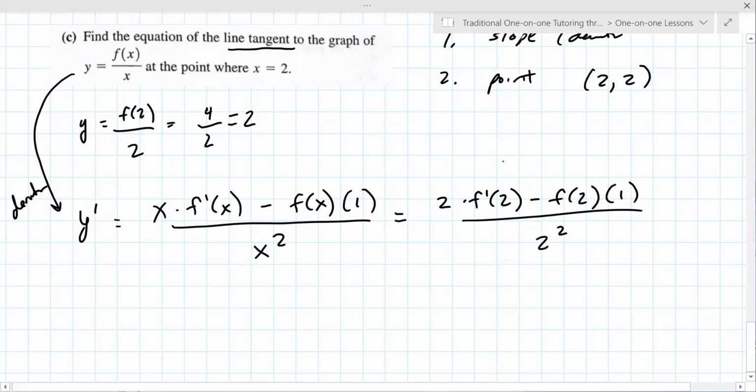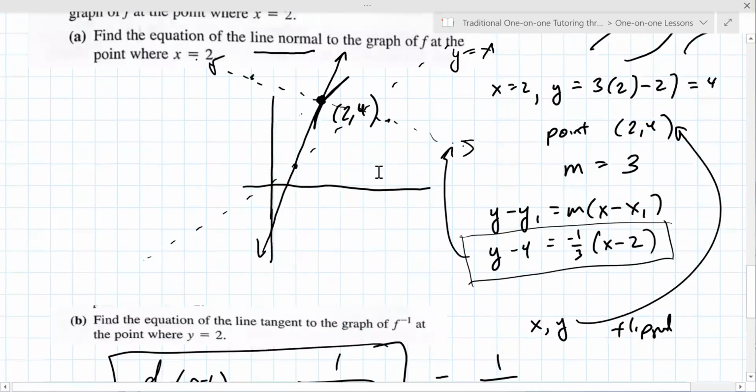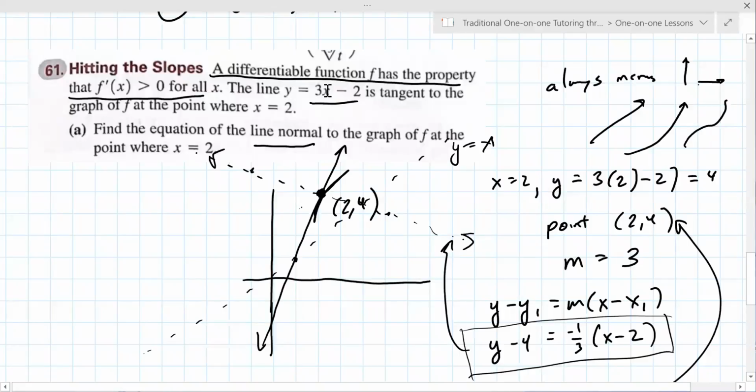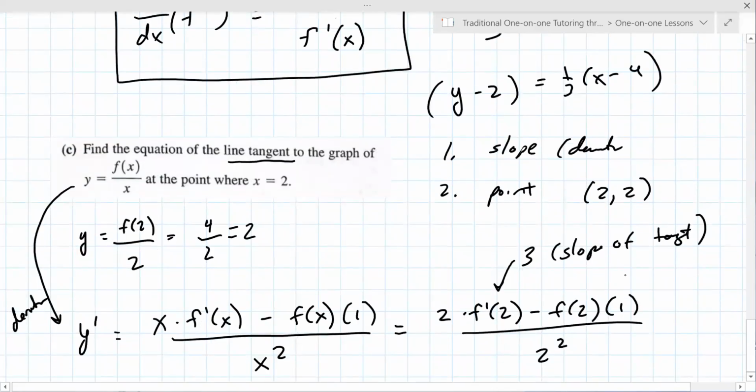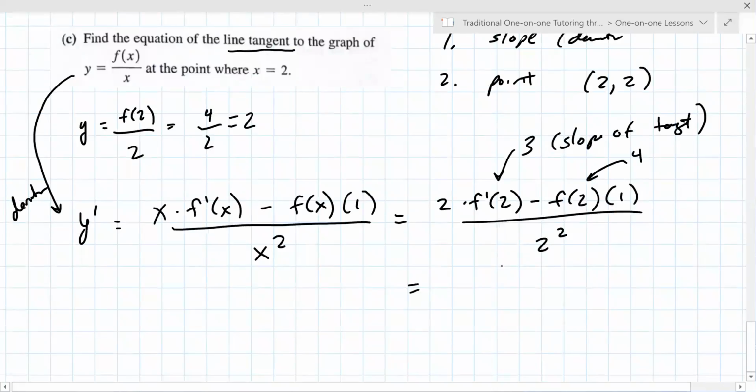And that's 2 times 4. Or no, it's not. That's 3. That's the slope. That's the slope of the tangent from the original. The f prime, yes. So right up here, the line y equals 3x minus 2 is tangent. That gives you the slope of the curve. Okay. It's a lot to take in, and this is a pretty tough problem. So it'd be 6 then, right? And then f of 2 we just found is 4. It comes from the original function, so it's 6 minus 4 over 4, which is 1/2.